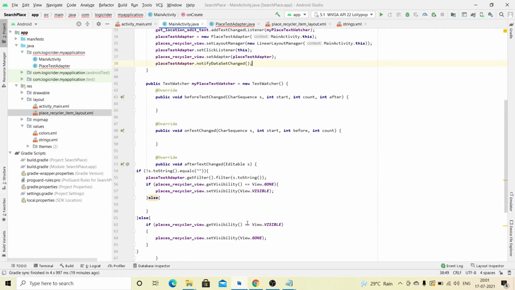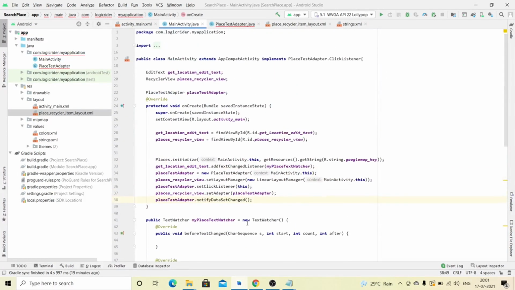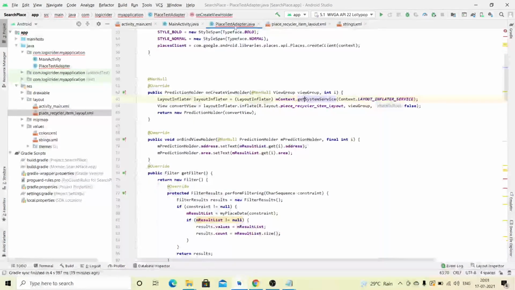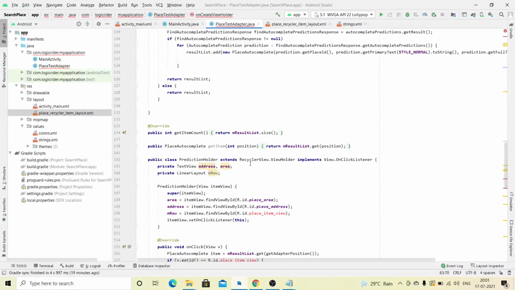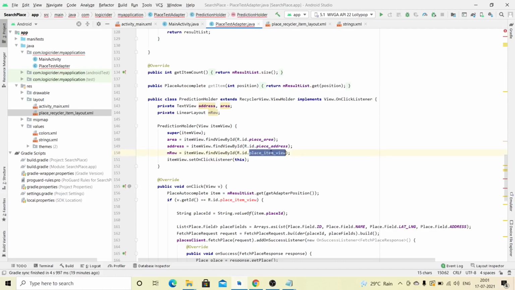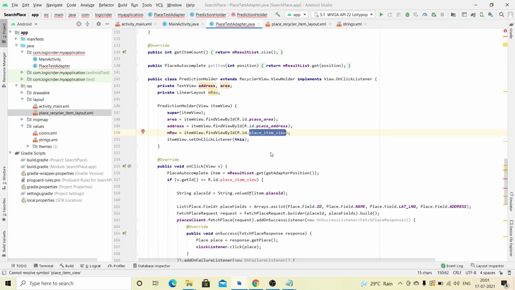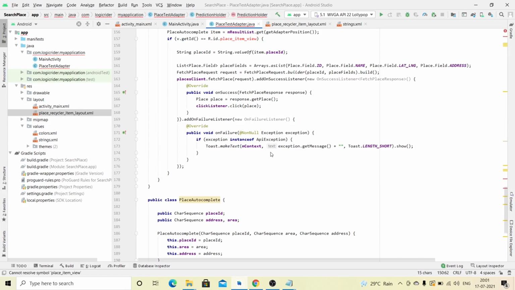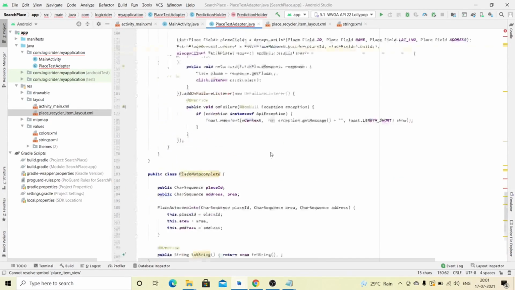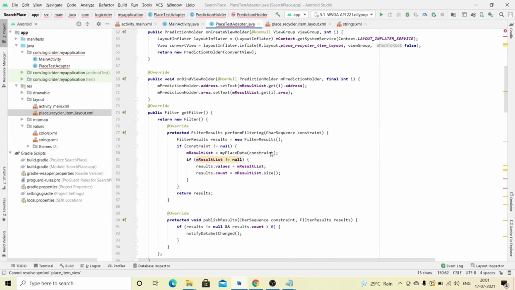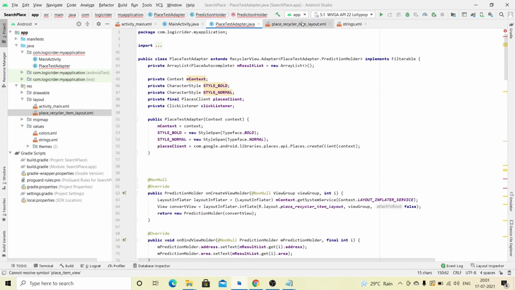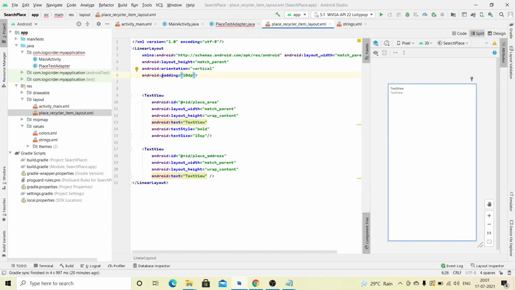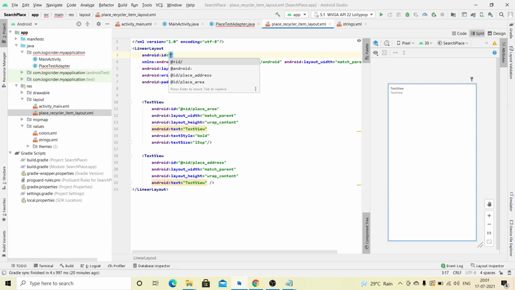So here we have done, but there's some error in our place adapter. So let's find out what it is. So our root layout is missing. We haven't mentioned that root layout ID, so we need to mention it. So this is our layout, and here we need to add the root layout ID.